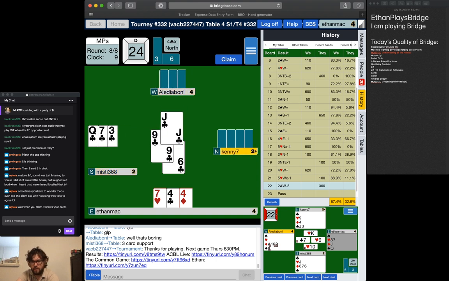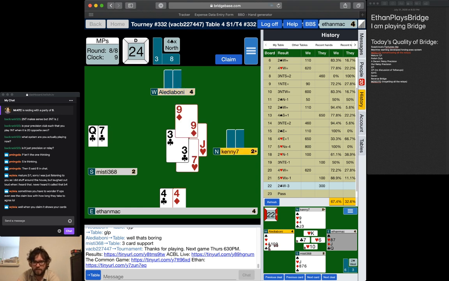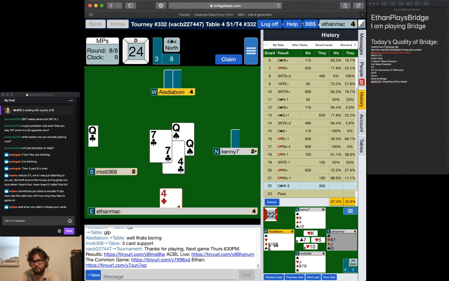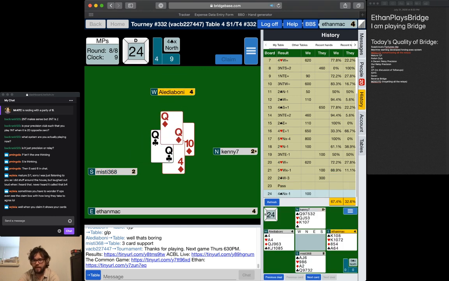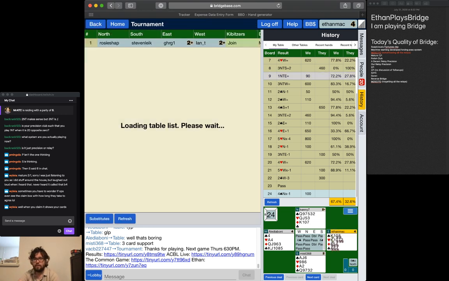Second ruff. North has one more spade, one high heart, and then I think the queen of diamonds, but if partner has the queen of diamonds, it's down. Yes! Phew. Lucky us. Lucky us. Wow, that was close.